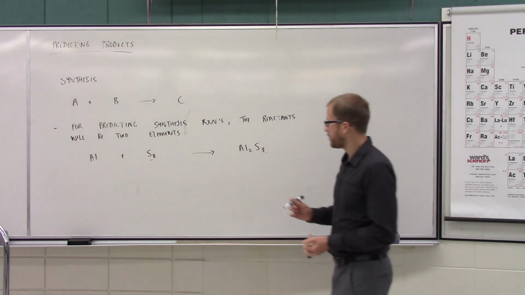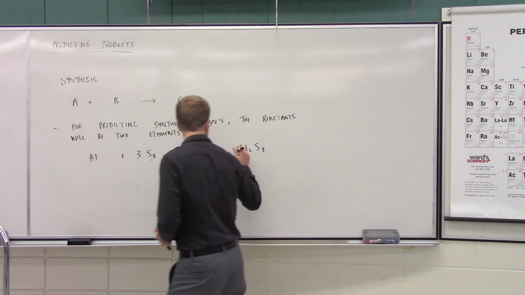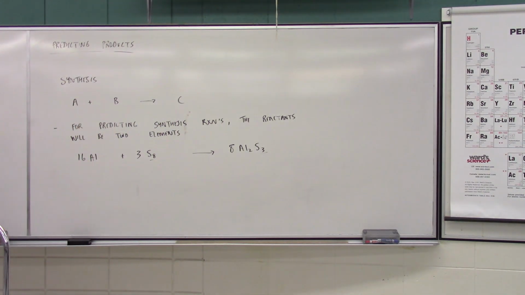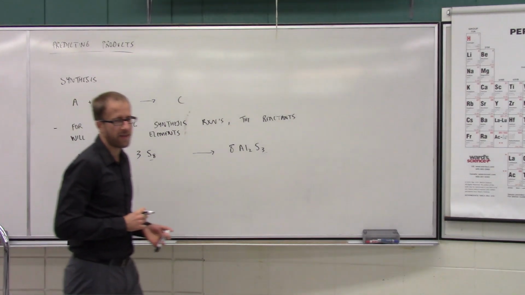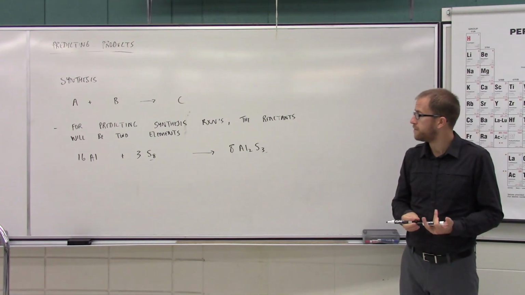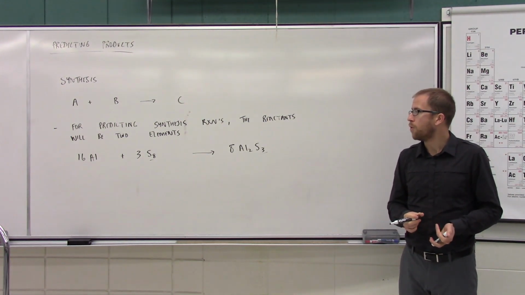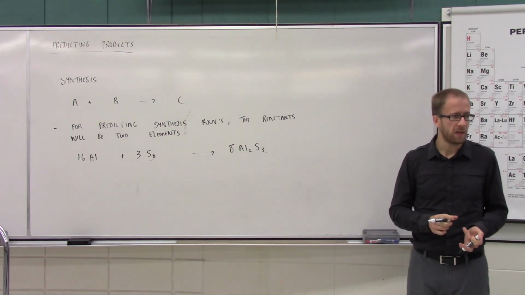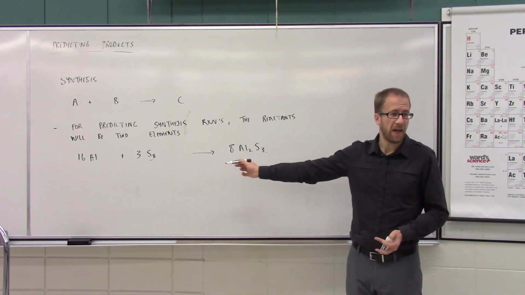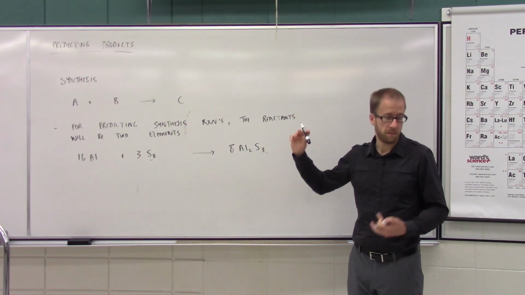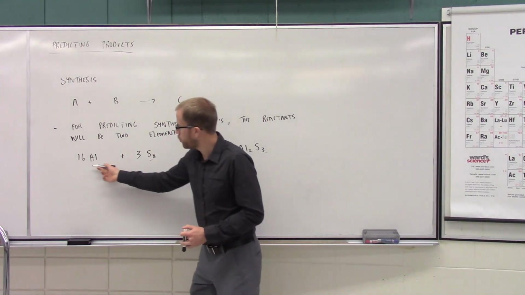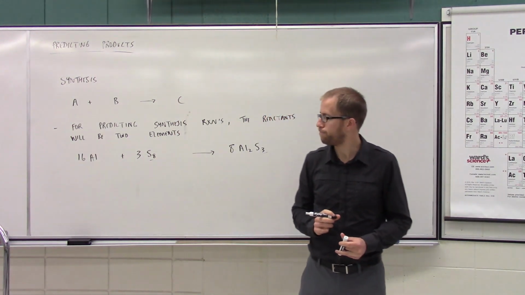24. So this will be 3, 8, and we have 16 aluminums. Stupidly awkward to balance. But potentially could ask you a question like this. So whenever you're given a synthesis reaction, whenever I ask you to predict the products, you're always going to have 2 elements, and they're going to be forming an ionic bond. So that's how you can identify you have a synthesis reaction. You have 2 individual elements.